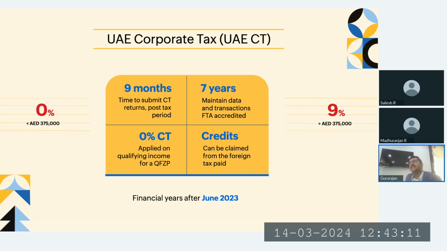For corporate tax in the UAE, there is a threshold of 3 million AED if you want to follow a cash basis. If you are below that, you can opt for cash basis accounting, but most businesses follow the accrual basis of accounting. So you need to understand clearly the determination of the amount and timing of your revenue and expenditure.